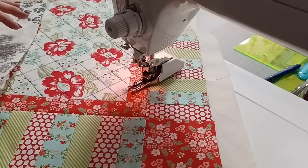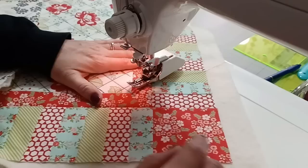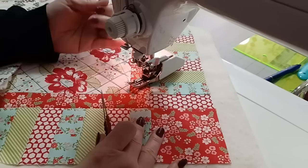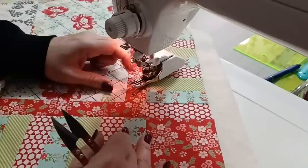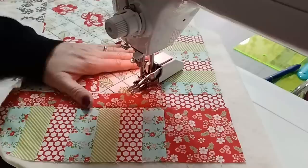All right. So here we are right here. I'm going to stick my needle down and then up. Pull the project away and pull up that bobbin thread. Some machines require you to have the foot down to pull the thread up, but this one doesn't. So I'm going to stick this down and make sure that my needle is where I want it to be, right there. And now I'm going to stitch forward and back real quick and stitch on that line.